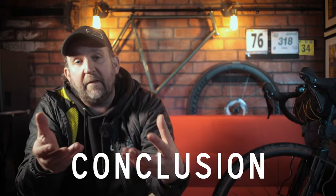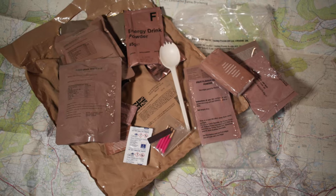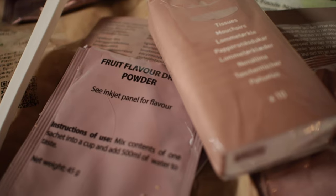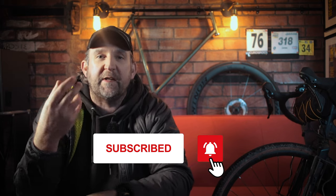In conclusion, do I think this is a good option for the bikepacking cyclist? In short, yes — I think they're absolutely brilliant. In the same way Einstein wore the same suit every day, it's one less thing to think about. A multi-day bike ride is often a logistical nightmare, and being able to order two or three ration packs is one less concern. When you take into account that the meals taste fantastic and are scientifically designed to support high performance, it is the perfect solution for a bikepacking adventure.